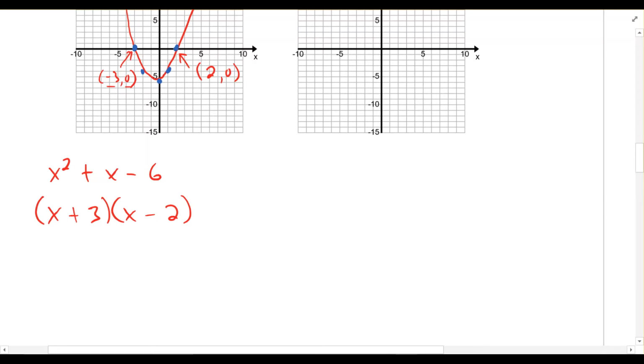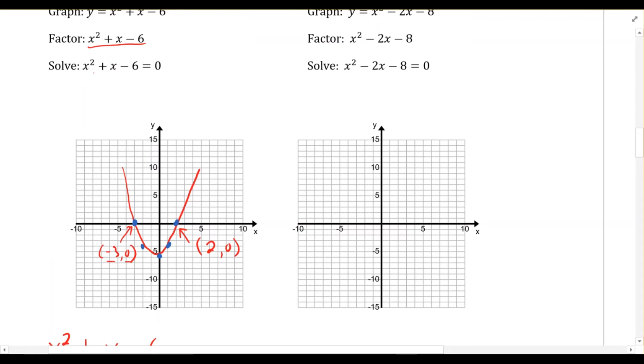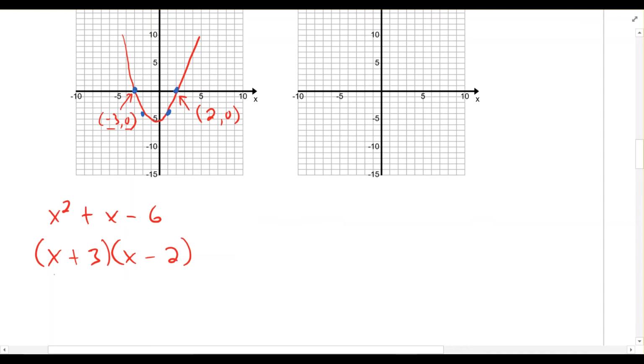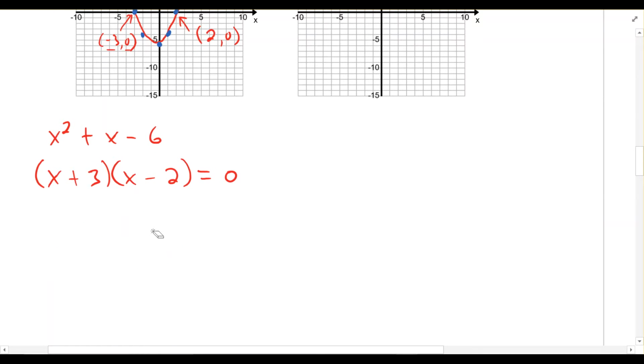Now, the next part says solve for that. So this really is this, right? All we've done is rewrite it in a different form. Let's make that equal to 0. Now, we want to solve. This is helpful to solve for x when it's equal to 0 because now I can look at this term here and say, if this whole thing in brackets ended up being 0, that would make this entire thing equal to 0, right? Because 0 times anything is 0.